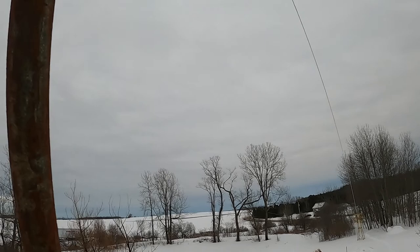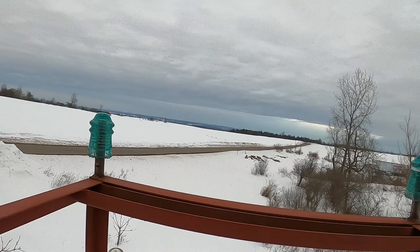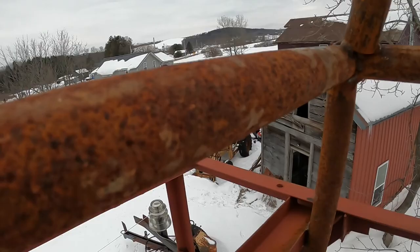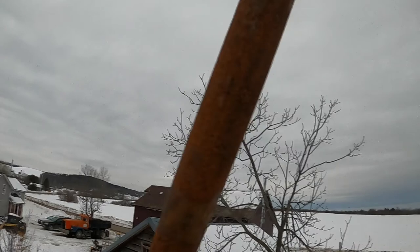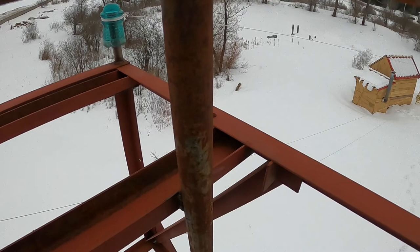But I got these glass insulators here someone gave to me, and I figured this was the perfect application. And I got a light right there that comes on at night, a red one, and then on top, if you can see it, I got another light. That one spins around like a lighthouse light. But yeah, we're about 27 feet. Let me turn around here so you can see the other side.